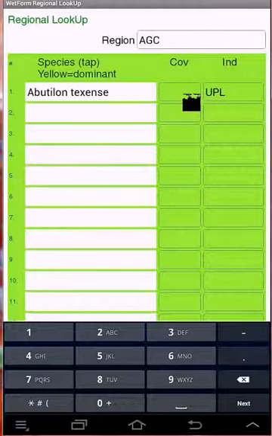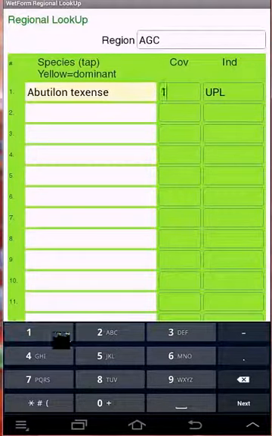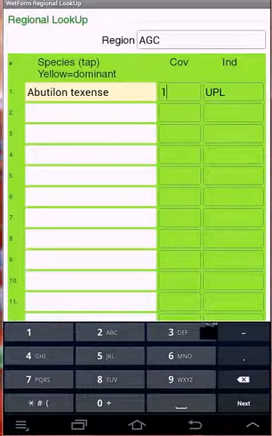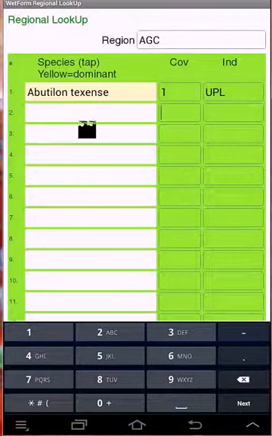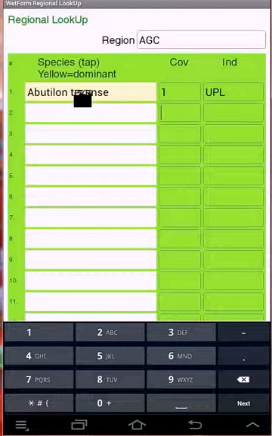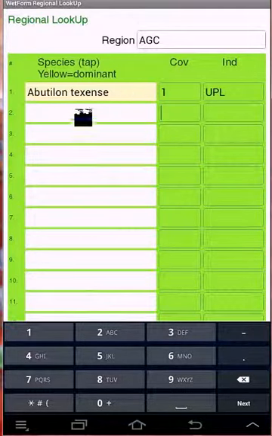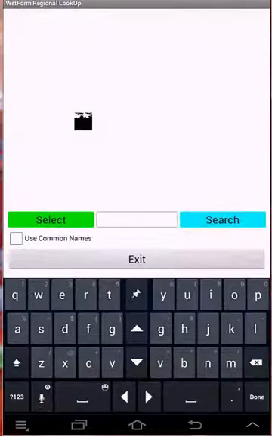You click in the cover box, feed in a value of 1, and then when you click next or click away from that, it'll automatically calculate dominance, and the background on this species will be highlighted in a pale yellow when that species is a dominant. So let's go tap the box and pick another species.